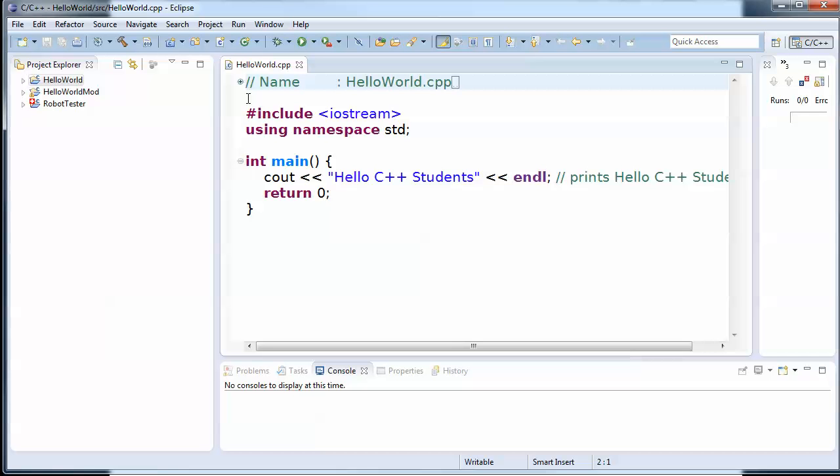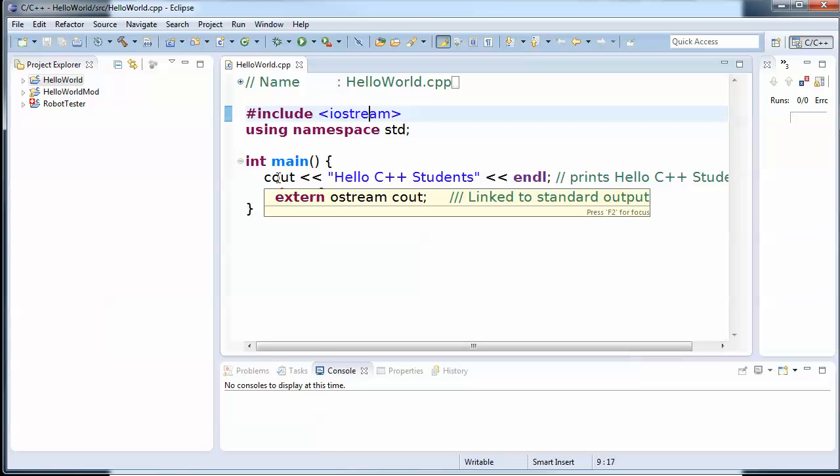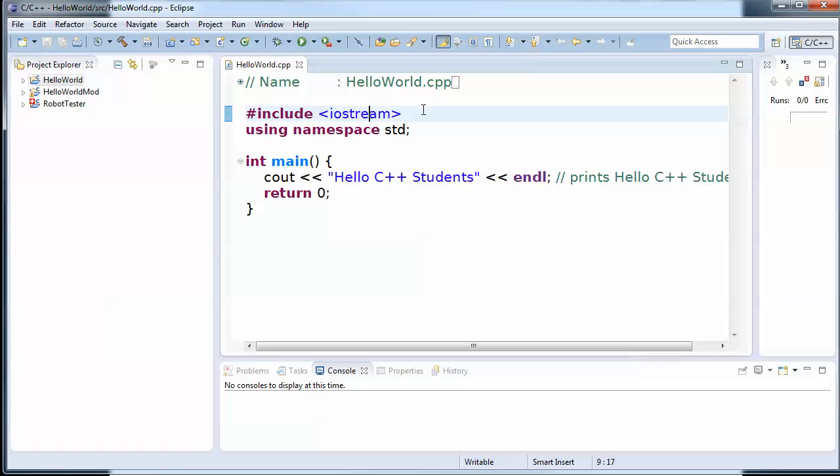C++ programs compile from the top down, so the first thing it sees is this preprocessor directive, this include. The angle brackets mean it's something from a library location. iostream is from the C++ standard library, and iostream has an object in it called cout, which is short for console out. So that's why we have to include this. It gives us some functionality that other people have written.